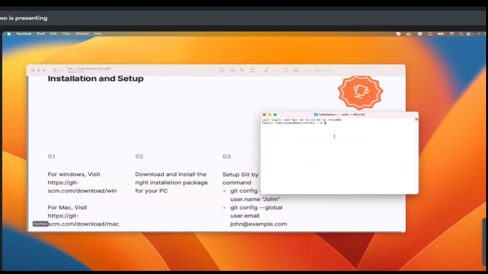Maybe he's referring to GitHub. For now, we are only dealing with Git on our local system. We will get to the GitHub aspect later on, but for now, we want to stick to our local laptop.